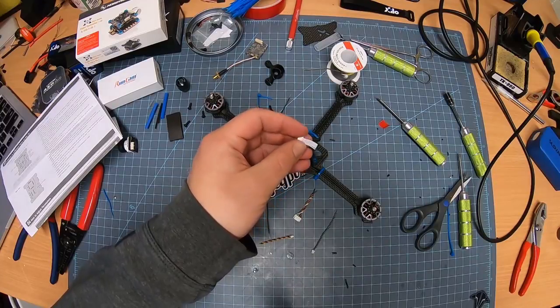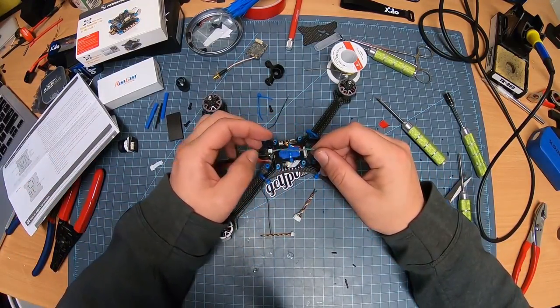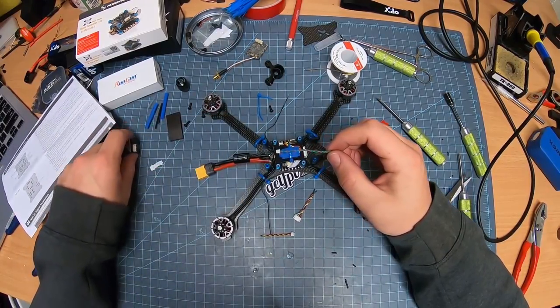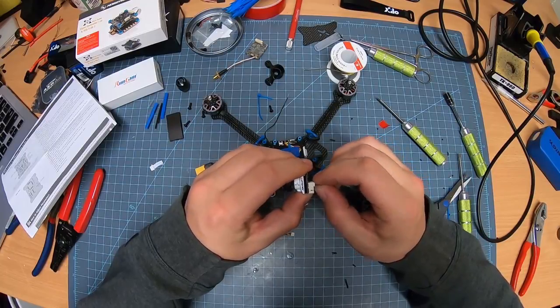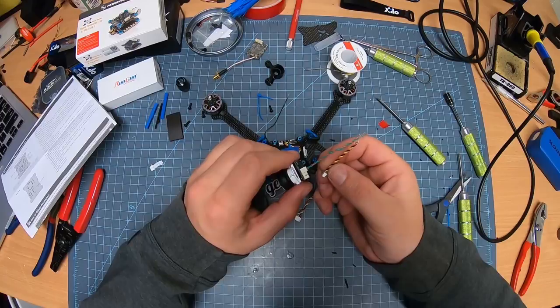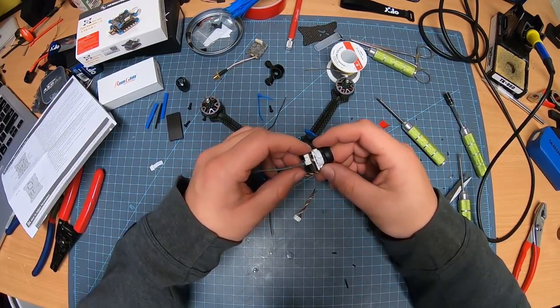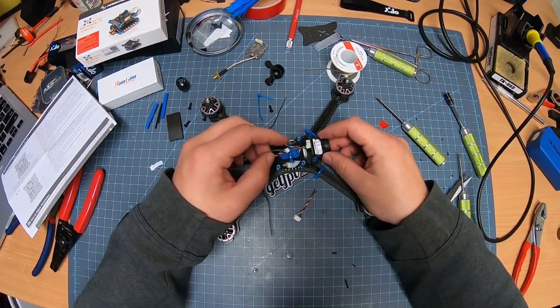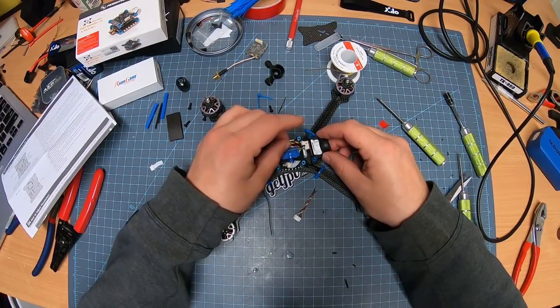Nice thing is I have this if I mess up on that, right? This is for cam control. Okay, so it's got a couple different spots in the back here. You got your cam control here, and then you've got your video and everything right there. I did clip these wires, as you notice. I mean, there's plenty of room here. This is gonna chill here, get enough room. This is gonna chill in here.